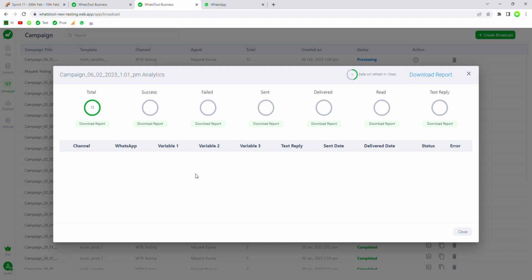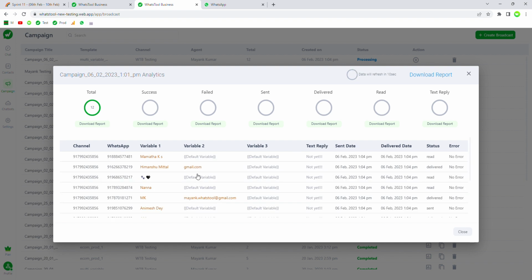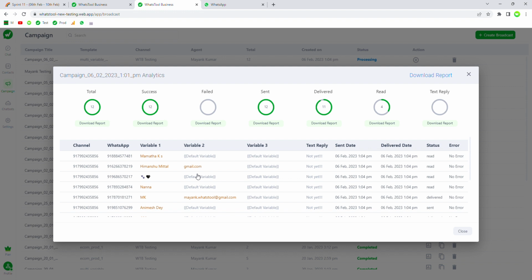If we have the information, like in my case, it gets changed to my details, like "Hi Mayank" and the email ID. In your case it's the default variable which you get now. In my case it has the information, so it gets changed as per our DB. In your case we don't have the information, so you get the default variables over there.